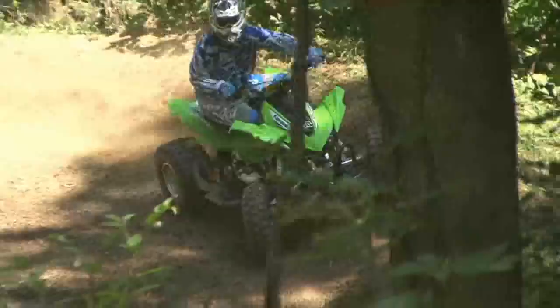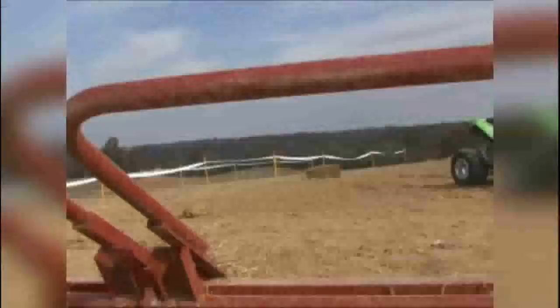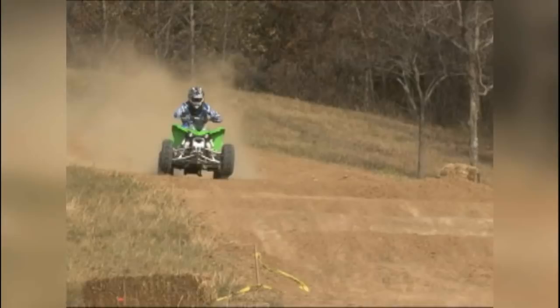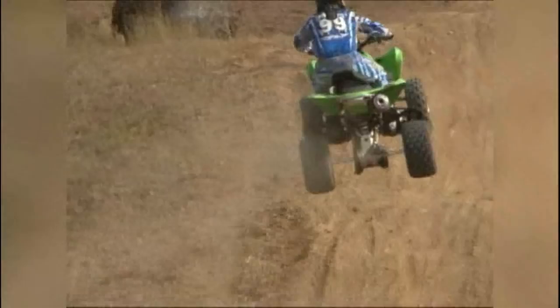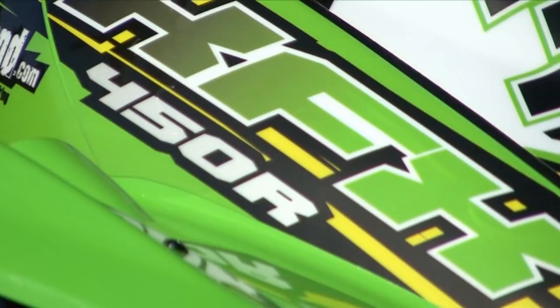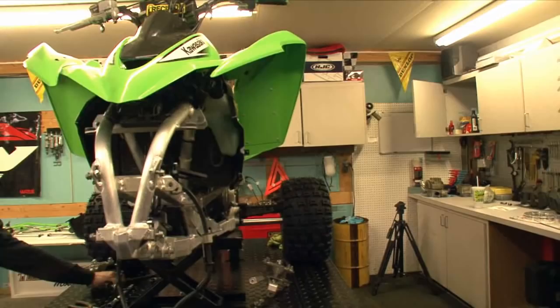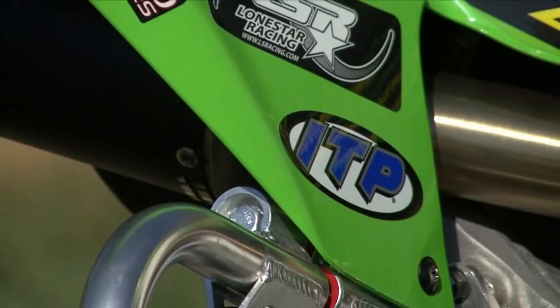With just a few add-ons, we turned our Kawasaki KFX450R into an even better trail machine or budget cross-country racer. With a motocross build in the works, we were optimistic about the machine's track potential. However, with fewer numbers of Kawasakis at the tracks we frequent, we wondered if we were building on a mistakenly overlooked ATV, or if there was something we didn't know. Kawasaki's factory team won some nationals, but their budgets were basically limitless compared to most privateers or local racers. After hours of testing, phone calls, and consideration, here's the setup we came up with to make our KFX450R ready for the track, and an impression of the results you can expect from your machine.